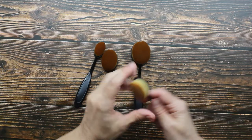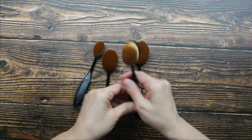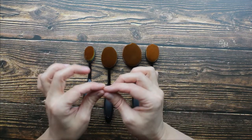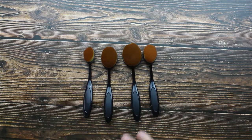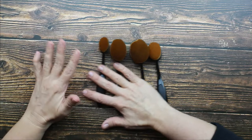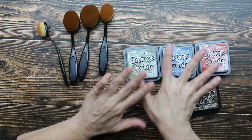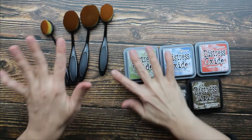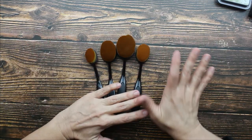I believe these are based off of those makeup brushes that everybody's been using. These are some of the larger sizes. They do sell them in sets of really tiny ones, but I just got the bigger ones because I want to test these out before I buy any more and see if they're any good. I'm talking about blending with inks and using stencils, because really that's what I bought this for. I believe that's what it's intended for because the company that makes this does stamps and stencils.